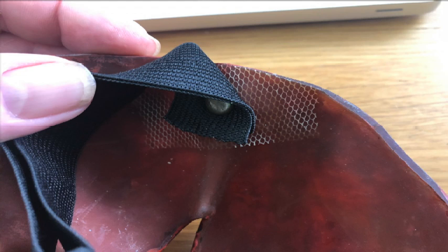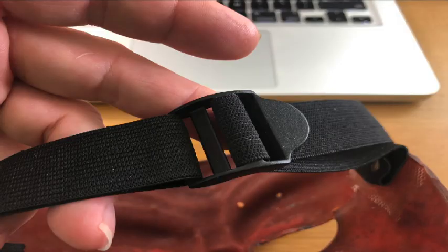Now about my masks, we've actually been making these for a while, and the weak spot was this here. Students used to pull the elastic and it would put a lot of stress on the rivet that's holding the elastic on. So what we've done is put some reinforcement in here, and we'll get a close up. There's some reinforcement gauze that goes embedded into the latex as it's being poured, and of course this helps it hold if anyone's tugging on it, but also stops people from stretching the elastic, and sometimes people tie a knot in it to make it a bit tighter. So we've put in this adjustable strap because, in the drama room, a lot of different people are wearing them until they settle down to one mask that they might be performing. So yeah, adjustable strap, very handy.